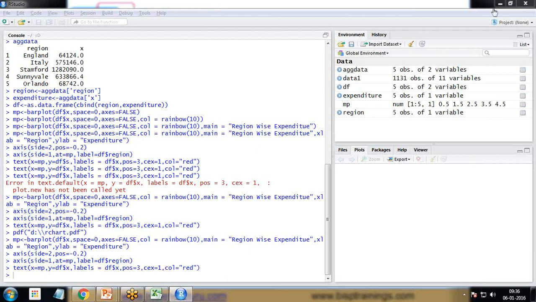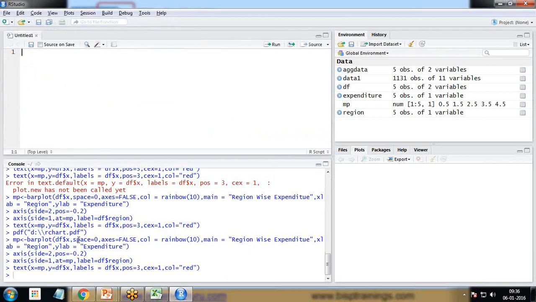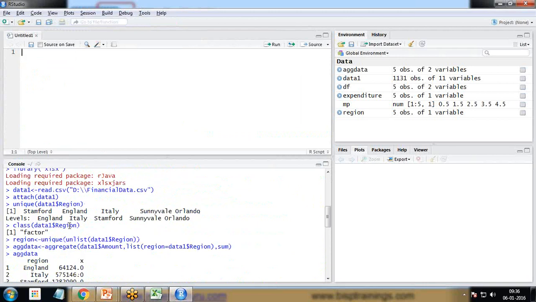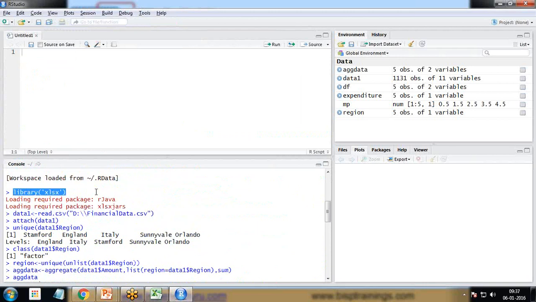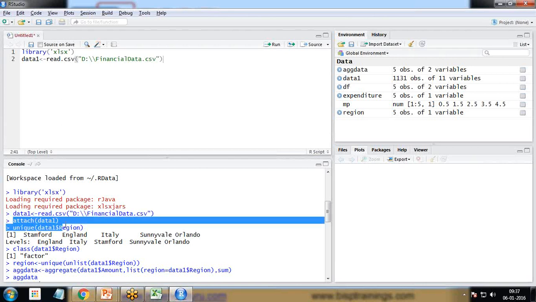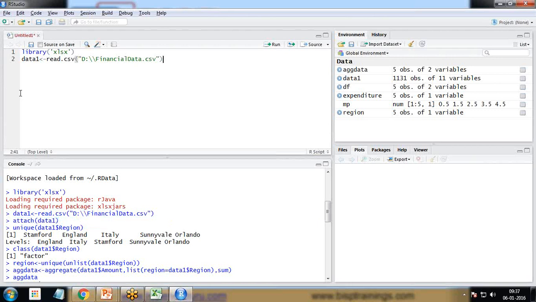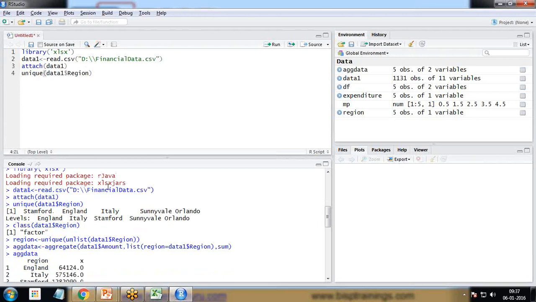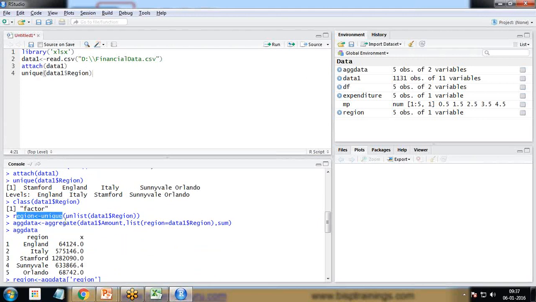One more thing we can do here is create a new script. We can create one new script, copy paste our commands over there, and execute the commands from there as well. So I'll copy paste all the commands, and we can execute them once again if required. From the beginning you can write your commands directly there instead of writing them into the console. You can create the script and save the commands in your script, so that you can use the script again multiple times.